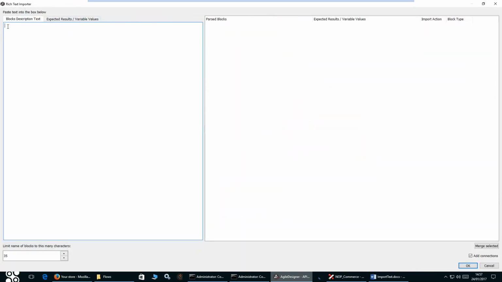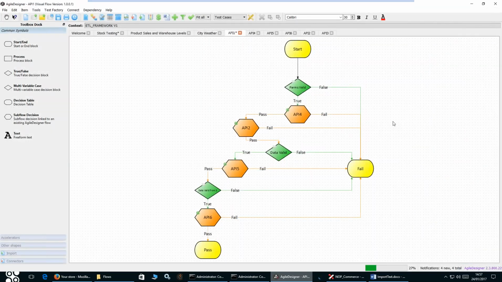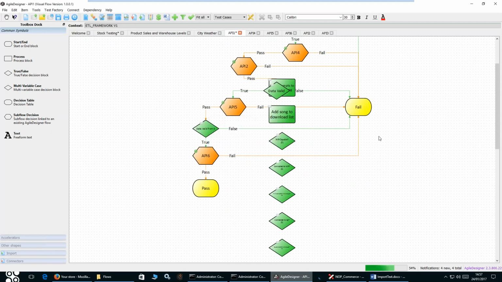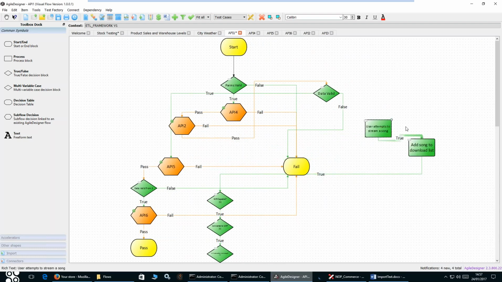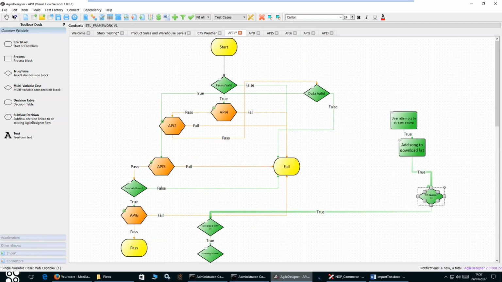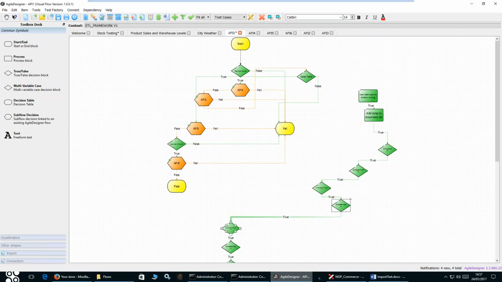Let me just Control V, assuming that one in. All right, there we go. So that would come in, and that then creates that, and you might want to say, well, some of those are decisions. Click on OK, and what we'll do is we'll parse that up for you, and we will create you a set of, so here we've got, oh, here we go. So those are basically a set of decision gates that I've now got to play around with and actually think about the logic with them.